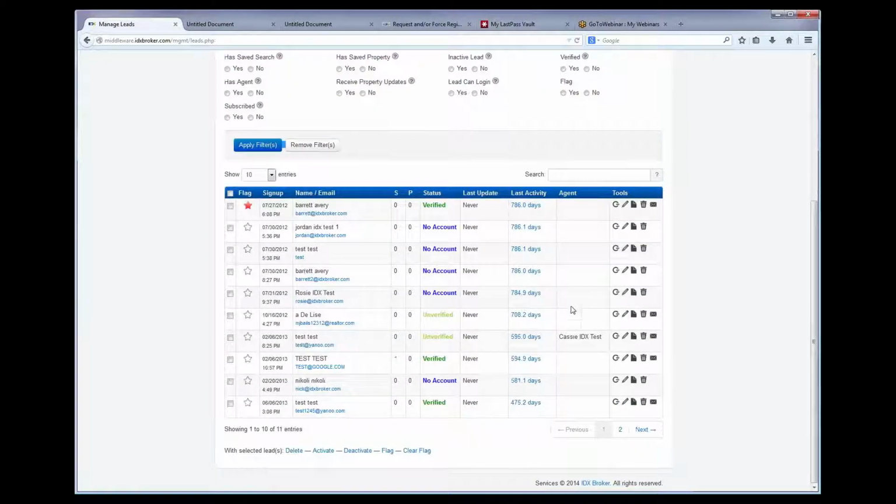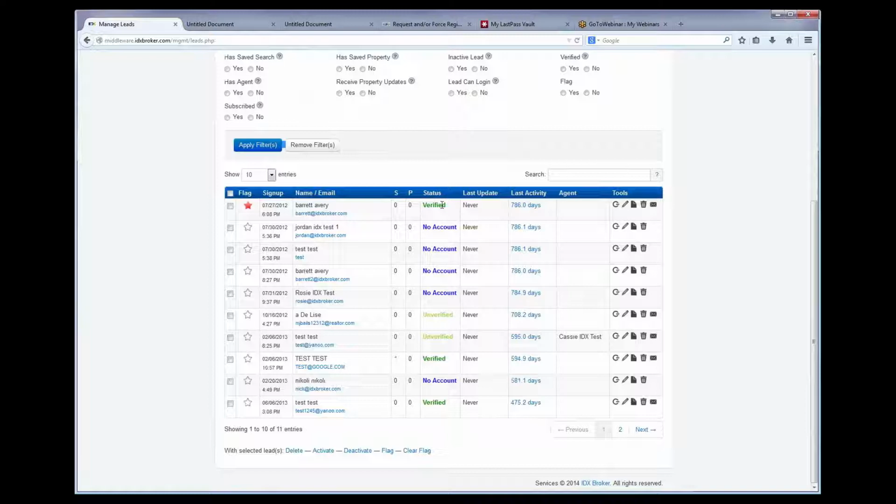As far as the verification status goes, verified just means either you entered this lead yourself, which we'll be looking at shortly, how to actually manually enter a lead, or that they got that verification email that we sent and they clicked on the link acknowledging that it was a good email address and they do in fact want to communicate with us. Part of the reason we have that in place is because of the CAN-SPAM Act. Some of those rules have changed, so in the future we might be able to bypass that entirely, but currently it's always going to send that verification email unless you've entered that lead manually.